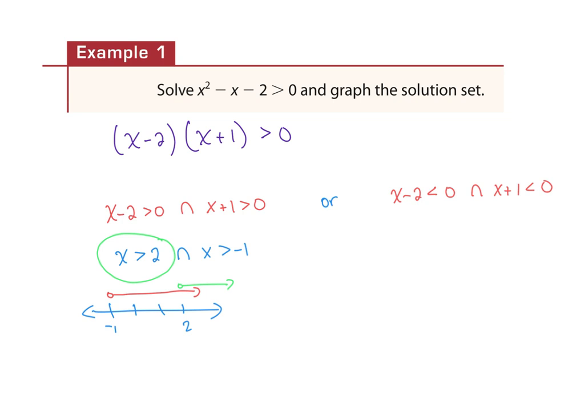Let's look at the other one. x could be less than 2, and x is less than -1. Where do they start crossing on that side if we're talking about less than? Well, they start crossing at the lower one, don't they? Yes, everybody agree they start crossing at the lower one? So then I end up with an or problem. x could be less than -1, or x could be greater than 2. Both of those will work.